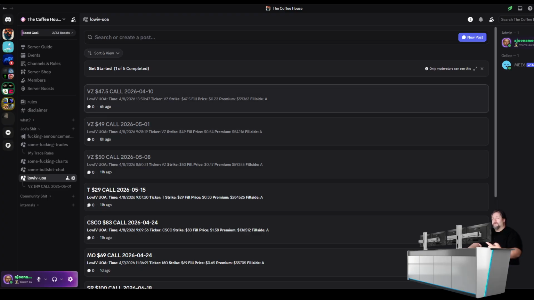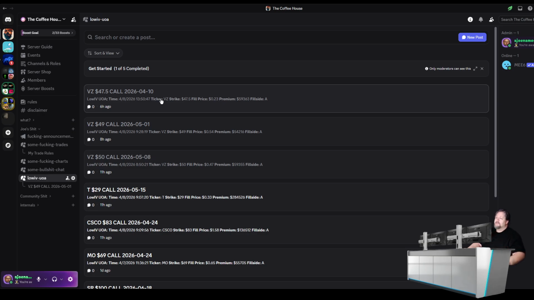So I wondered if I could do it with threads, the Discord forum, and create a thread with it. And of course I can, because obviously you're looking at it. So now every time a contract comes through that matches my low IV filter set, it gets added to this spreadsheet for me to track, which I do like to do, because then I can track the price and build models around how the low IV contracts perform. And then it flips it out to Discord in a nice little threaded forum.